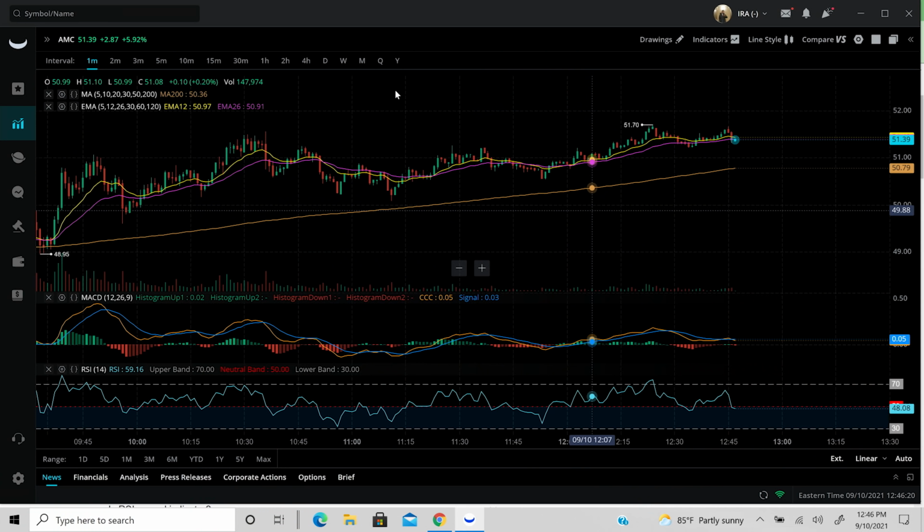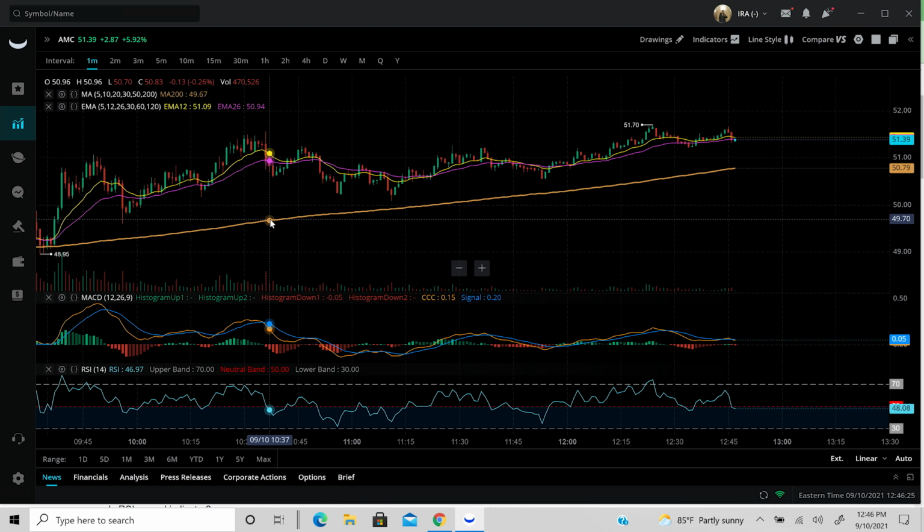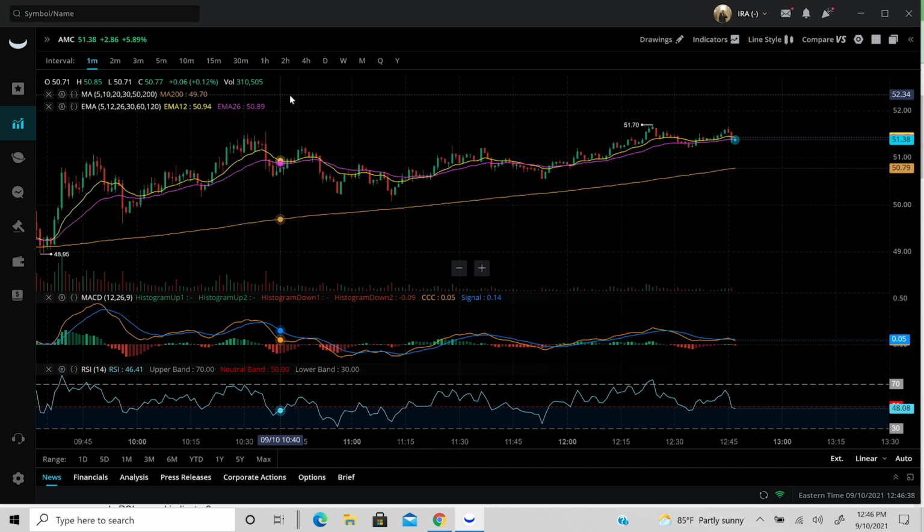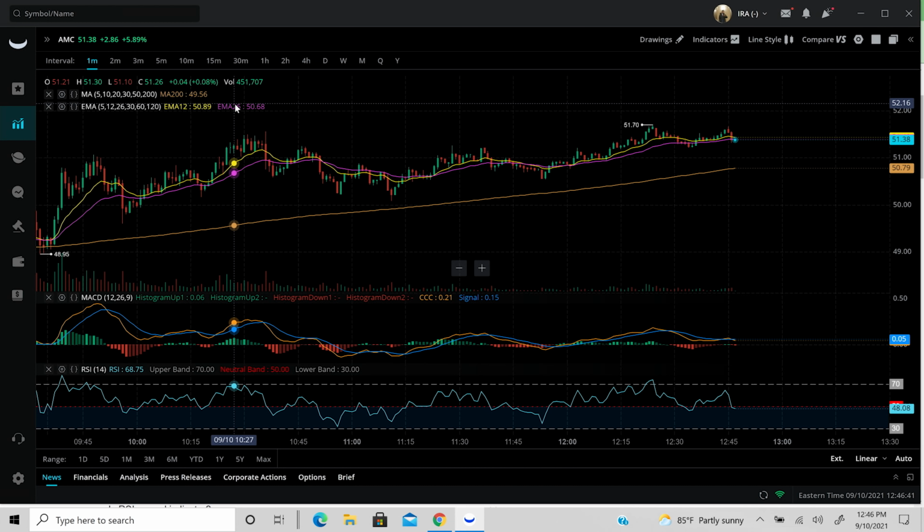Now, we are using AMC as an example. No, we are not day trading AMC. Let's go ahead and look at what I look for in almost any equity and how I have my chart set up. Couple of things here. We need the 200 period MA, or the 200 moving average. The reason we do this is so that we can visually see a trend on the chart. Secondly, we want to get our EMAs activated. The EMAs I have are 12 and 26.